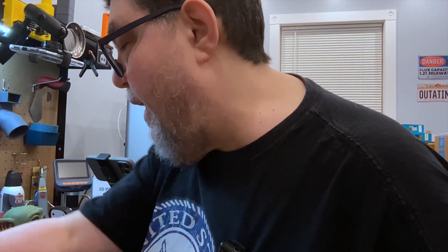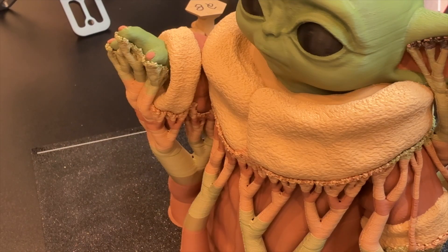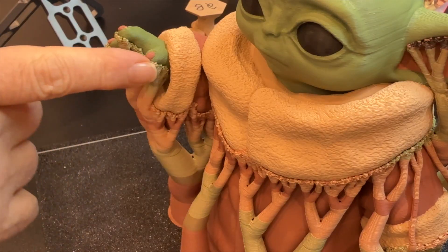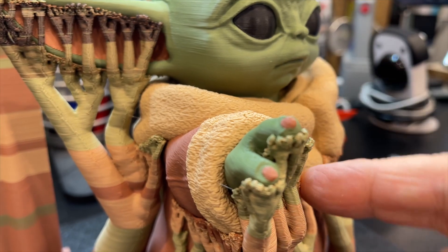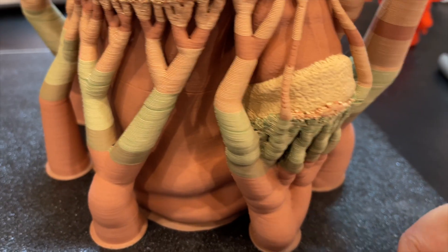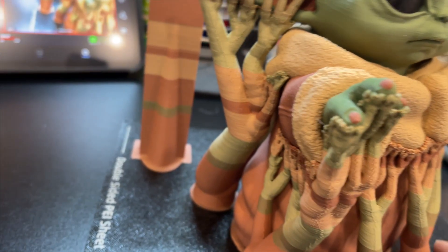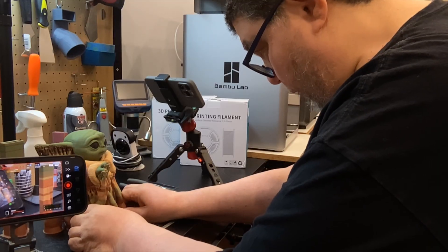With that, let's see what we can do to take this guy apart and make him real. I'm a little concerned — the part I'm most concerned about is this part of the hand. I'll show it to you up close. Those are the most delicate pieces that need to be removed. I haven't actually taken him off the build plate yet; I'm trying to decide whether I want to. Let's just do a test lift and see.